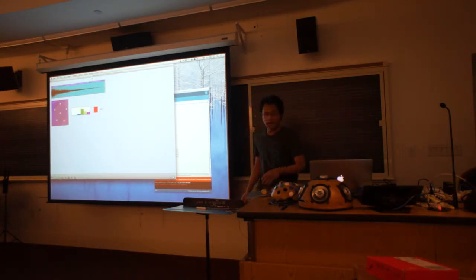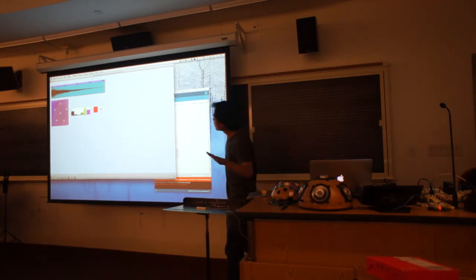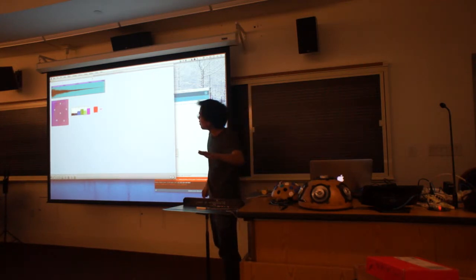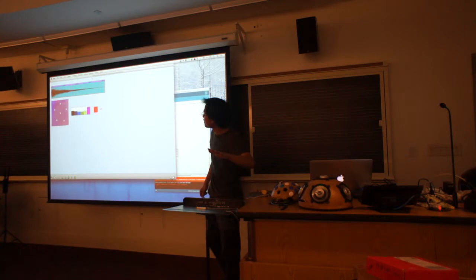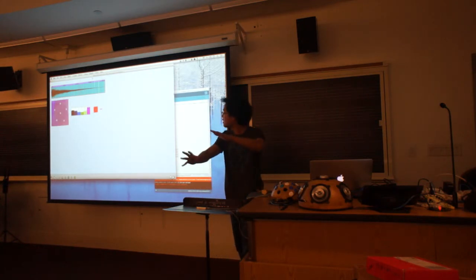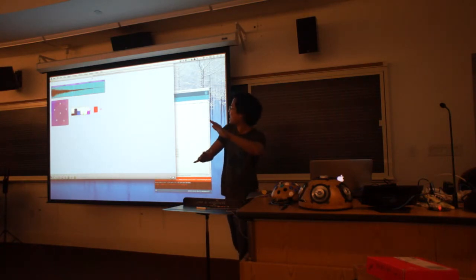Okay, cool. So I have my right hand doing what you just saw before, which is the granular synthesis, except now my left hand is controlling where the sound comes out from the speaker. You can see if I move my left hand, I'm actually changing the position of that cursor. So here it's coming out of the second rightmost speaker there. Here it's coming only out of the top. And if I start triggering the samples, I can actually localize in space where I want that sound to go, which is kind of cool. I think it's kind of cool.